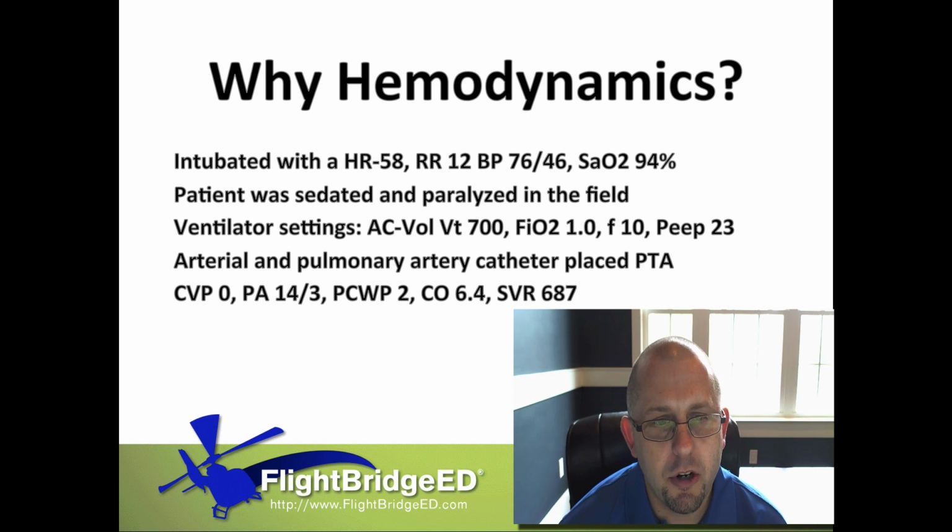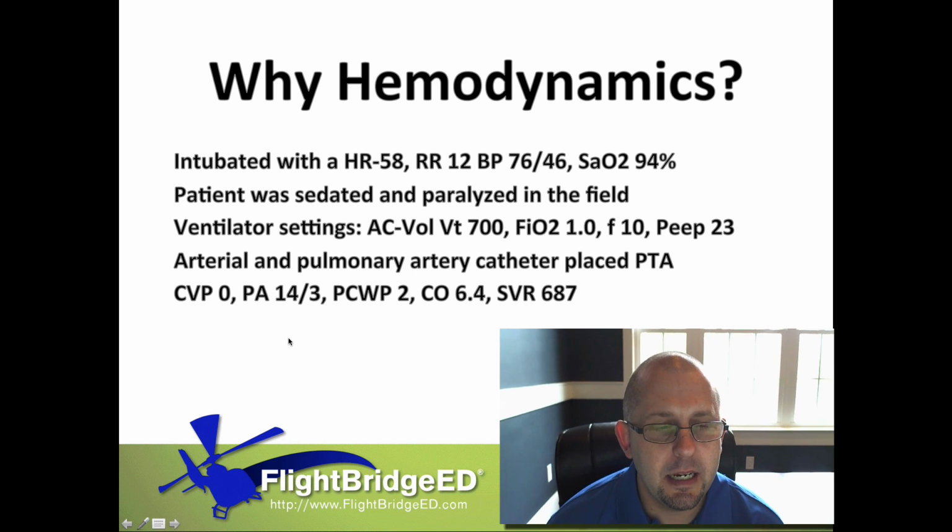The patient's had an arterial and pulmonary artery catheter placed prior to your arrival. So essentially, to set the tone, you have been called to a referring facility for transport of a trauma patient to a level 1 trauma center because that facility does not have the capabilities to take care of the patient.